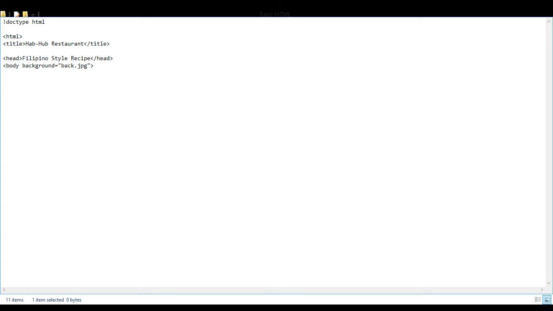By the way, background will become the background of our HTML. This will be the background of our web page, and it is named back.jpg. In order for us to put a background of the image we chose, we should put the image file inside a folder together with your HTML code and everything.